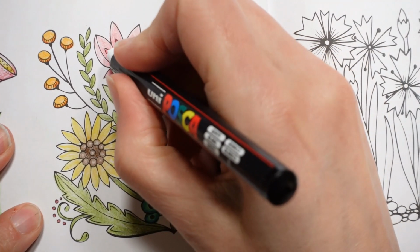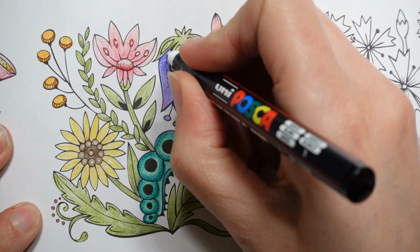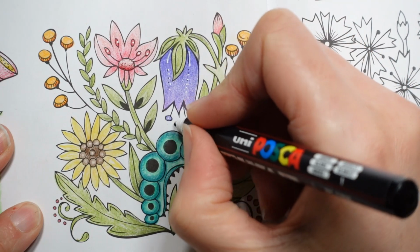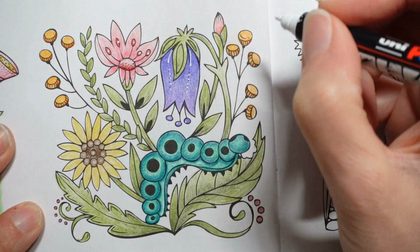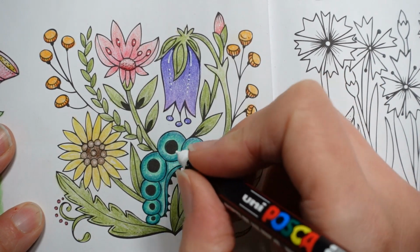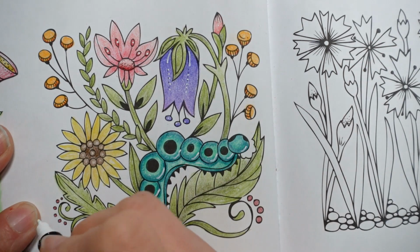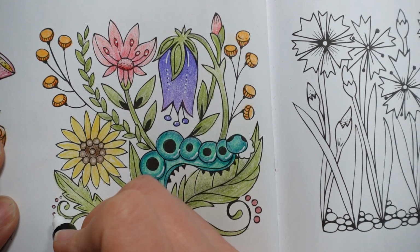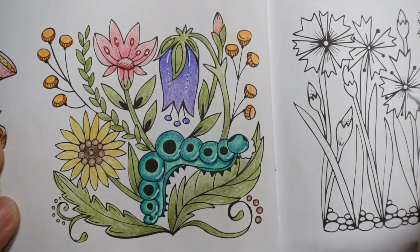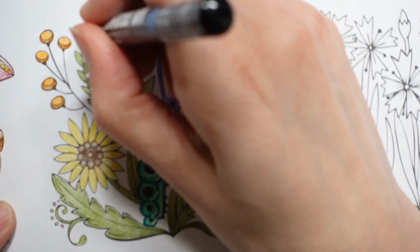So I'm thinking I was going to use a little bit here on those, follow that down, dot, dot, dot, dot, and here, and one on there, maybe a couple just there like that. And I was thinking of just doing a little bit on each, like that. And one dot in the centre of each of these. Now, I'm quite tempted to do some on the leaves because I've got a lot of leaves going on in here.